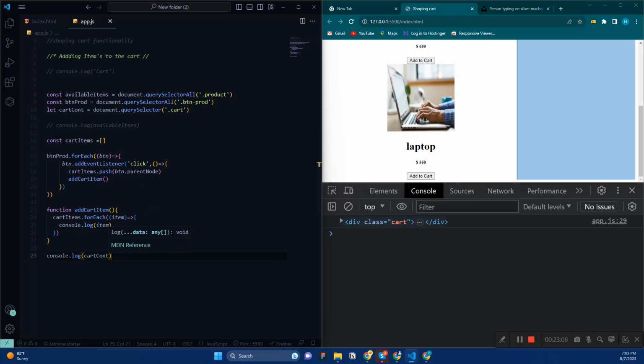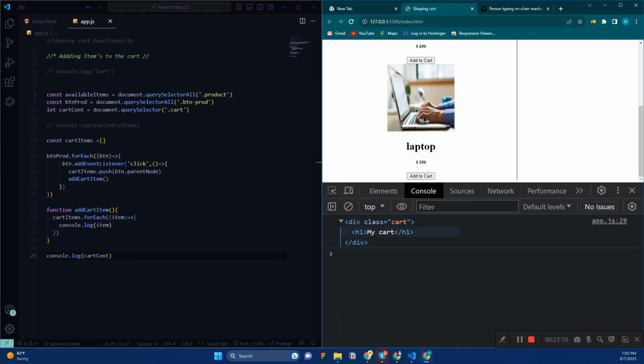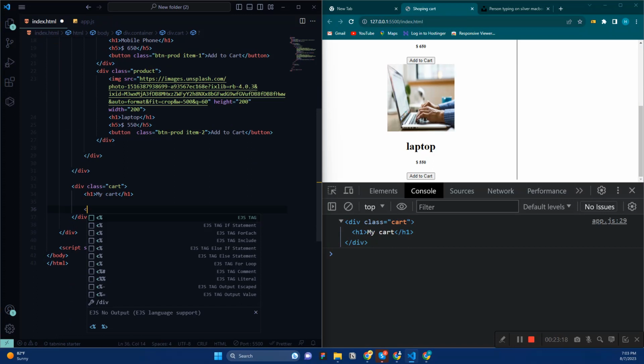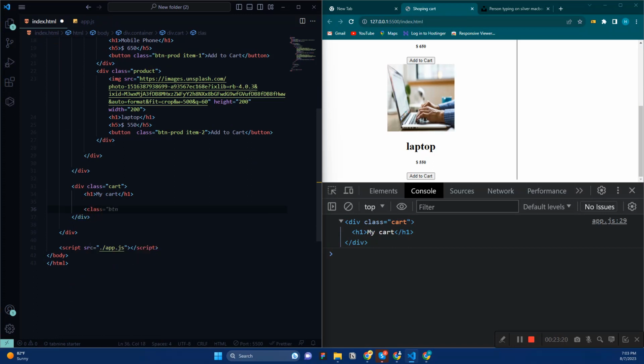So cart cont is an empty div that is containing my cart inside it. I want to add another cart because I don't want to replace my original cart. So I'm going to say class, div with cart cont. Inside this only I want to add.